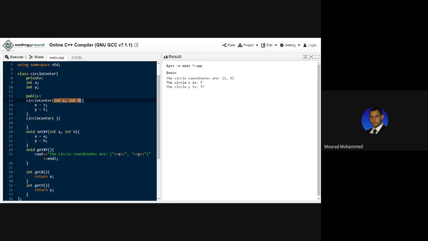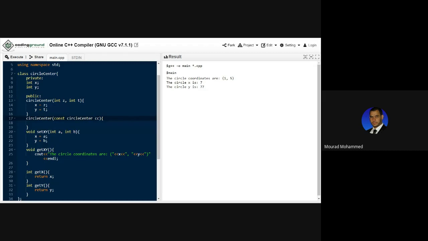It's a user-defined data type, which is the class itself. Any name, I'm going to say CC, for example, circle center, CC. And this parameter is a constant parameter.